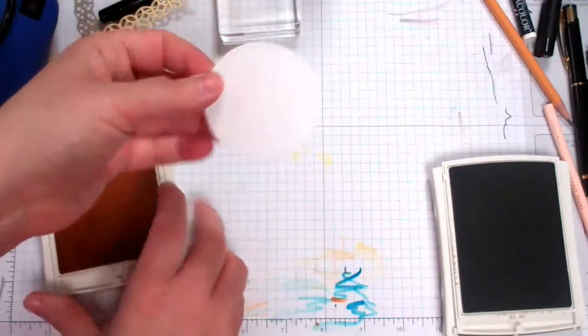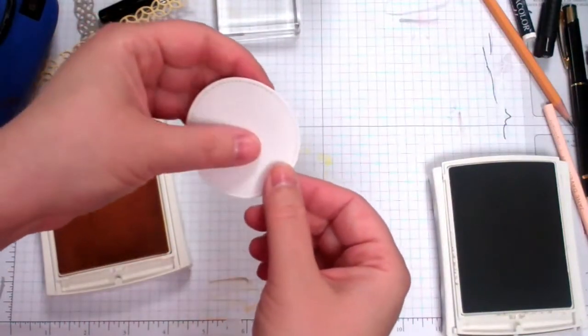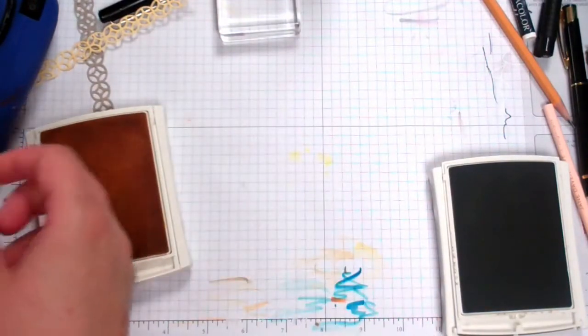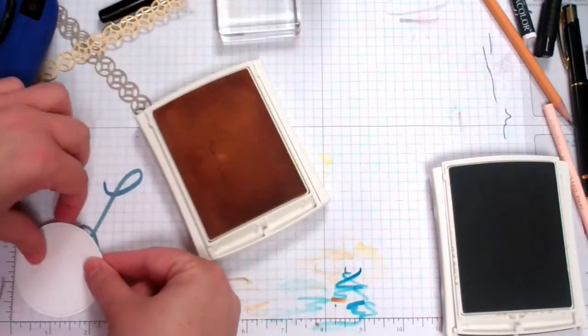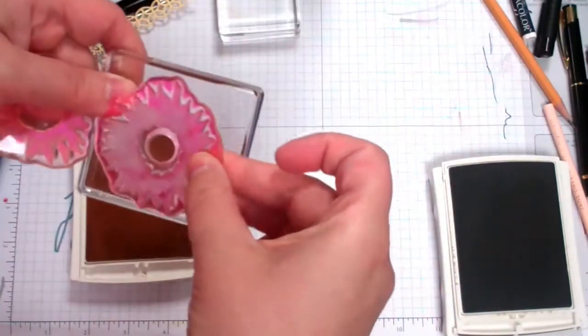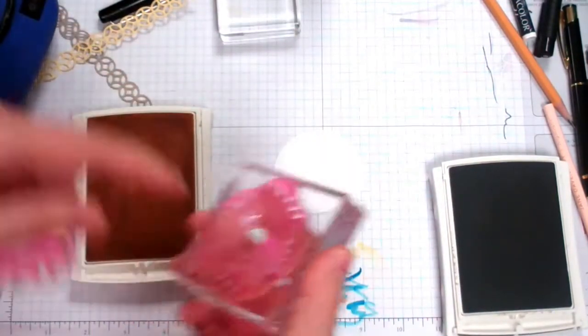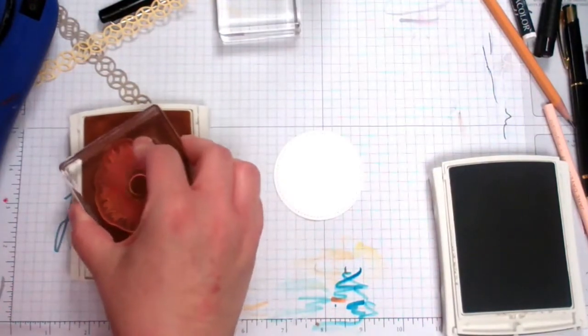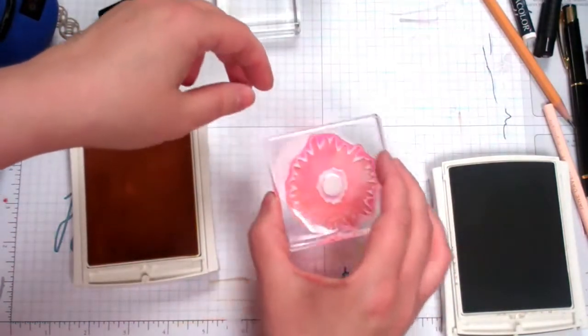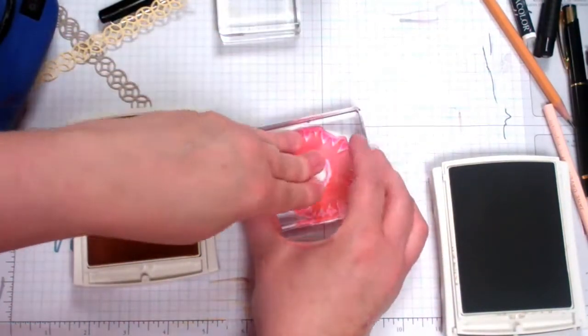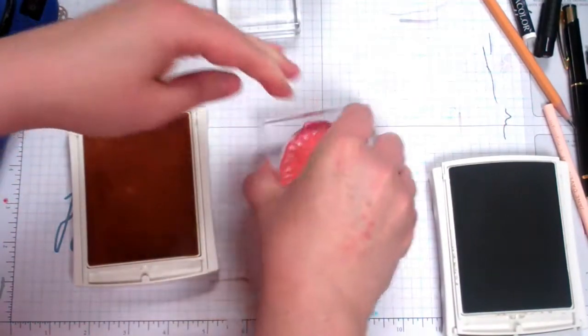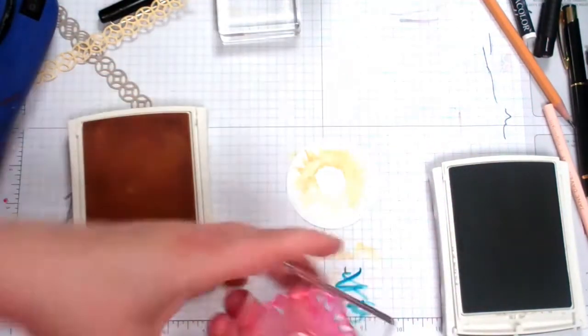Our stitched framelit circle, this is like the second from the top or the biggest now, but it's the one that measures two and a half inches. Have the more blank one, the watercolor base as it were, and we are just going to kind of go right in the middle. Carefully peel that off.